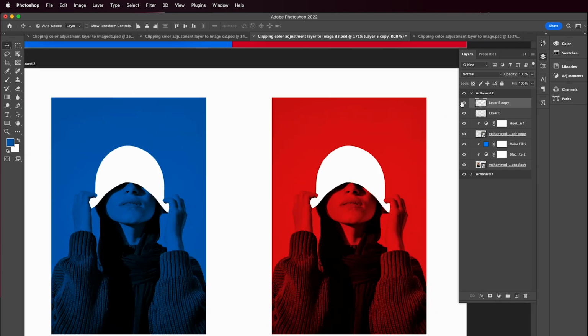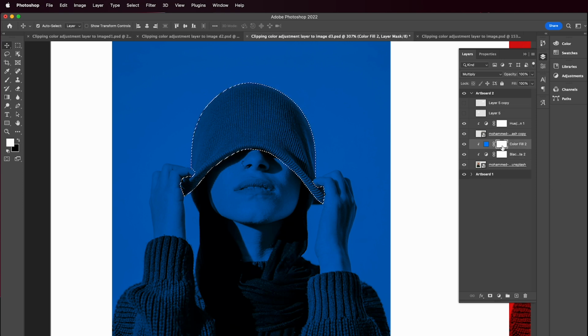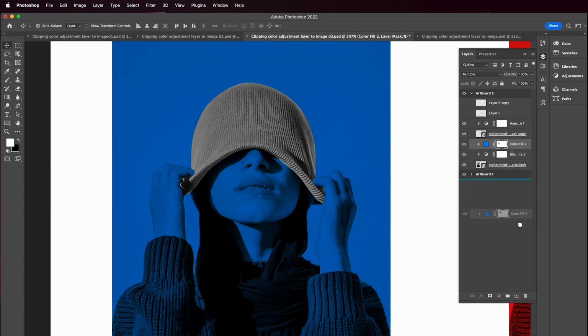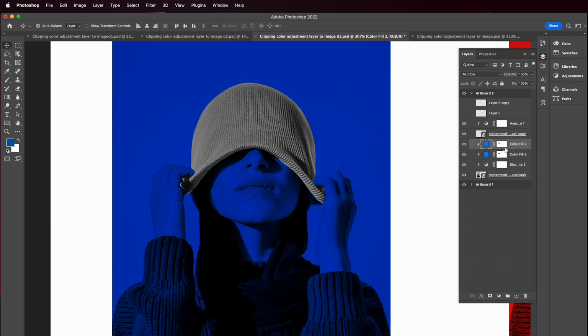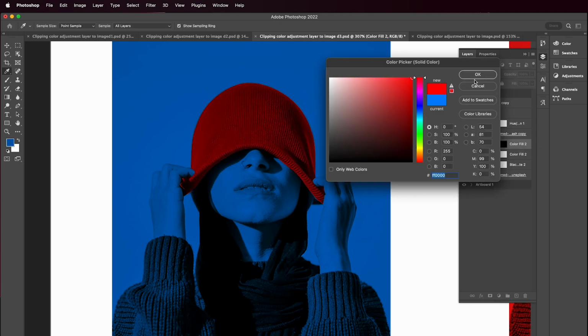Okay, now you can hide both of the layers, and with Command or Control pressed, click on the thumbnail of one of them, right? Let's click on the mask shape of this solid layer and apply Command Backspace. This will remove the color, and you can create a duplicate of it, and press Command or Control I and change the blue color to red.